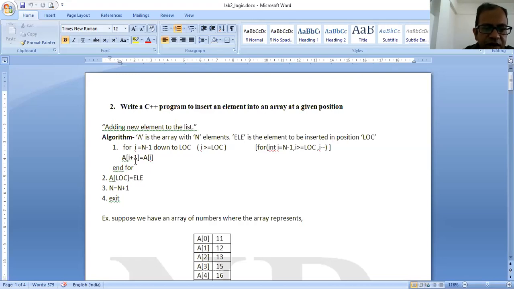And here obviously we have inserted one extra element, so the size of the array, or number of elements, is increased. So obviously n is also increased. So only n is replaced by n plus 1 here. I will trace the program so you'll get an idea how exactly it is working.